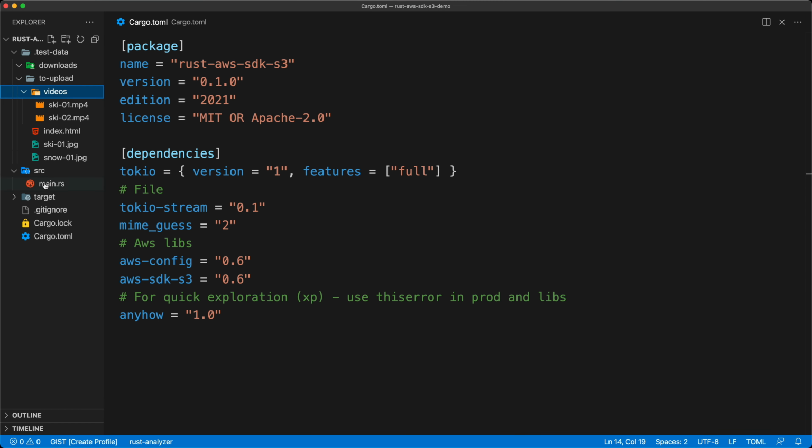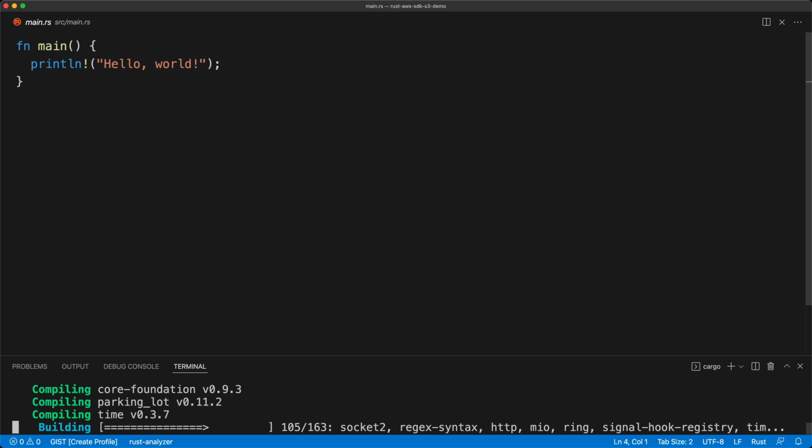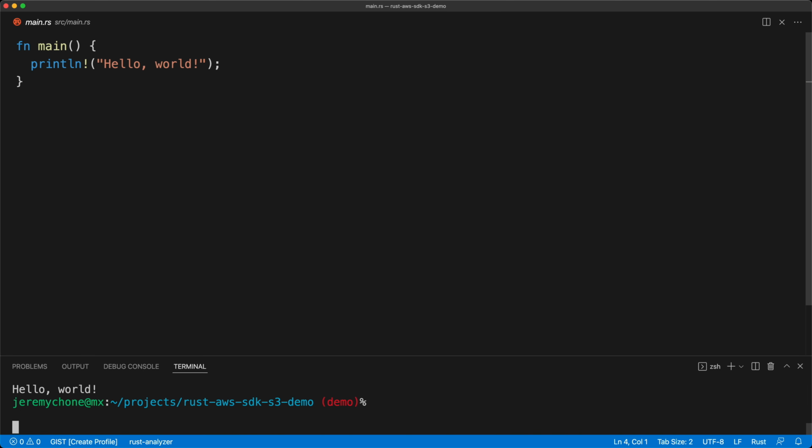Now we can go and focus on our main.rs. We can close the sidebar, and we're going to do our terminal and cargo run to make sure that everything compiles and everything is nice. And we always like to do our cargo watch -q -c -x and run -q for quiet again. So that will make everything very quiet and we just see the result. We can hide the terminal for now.